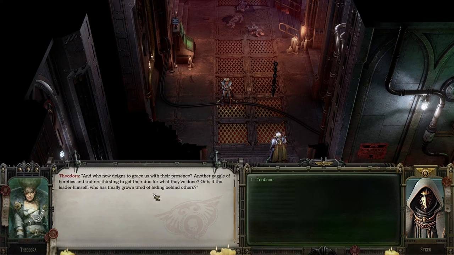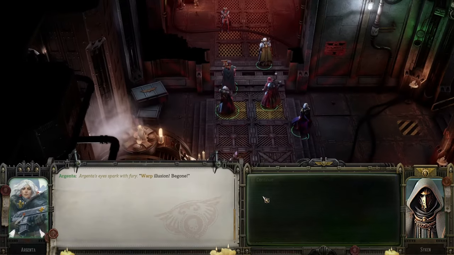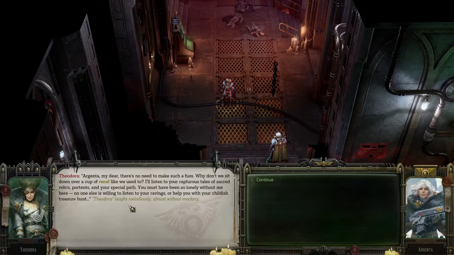Or is it the leader himself who has finally grown tired of hiding behind others? Rogue Trader, we meet at last. I have grown tired of waiting for you to pay me a visit. Indeed, centuries of selfless toil and effort, and everything I left behind has gone to a non-entity. Warp illusion, be gone. Agenda, my dear, there is no need to make such a fuss.